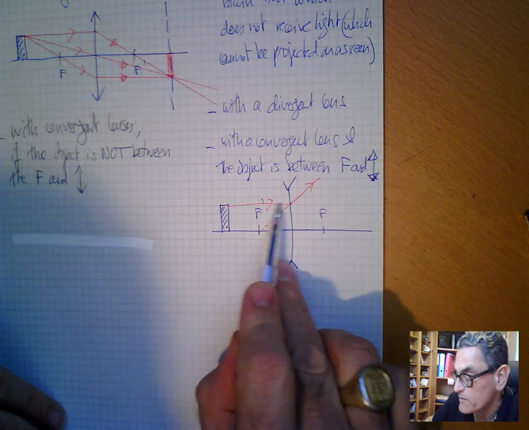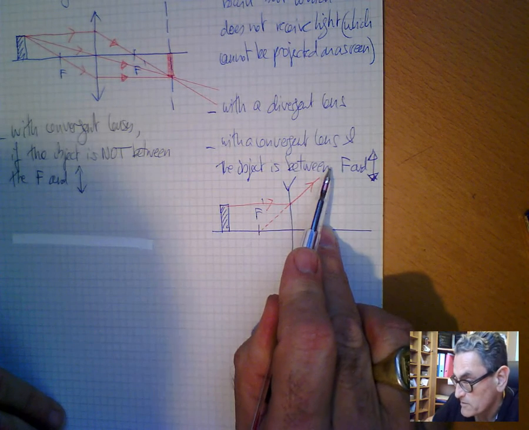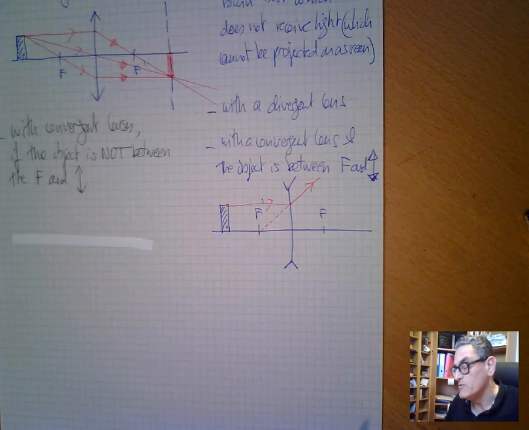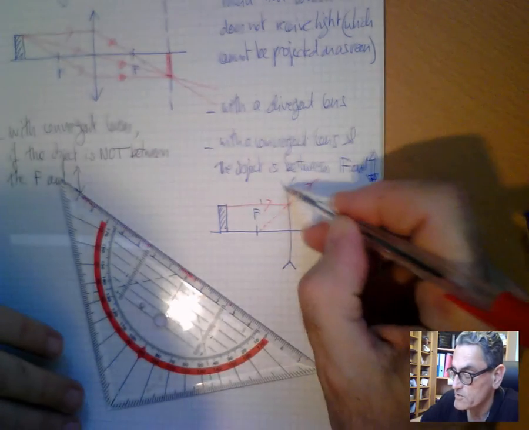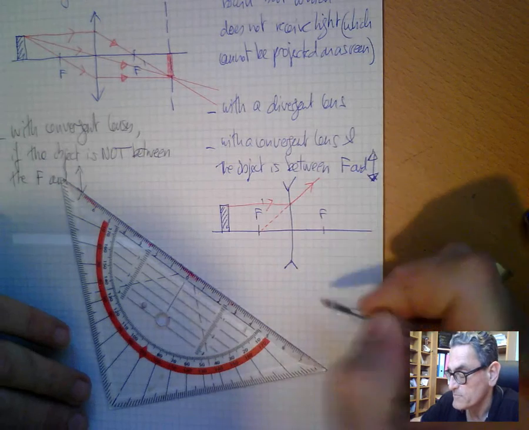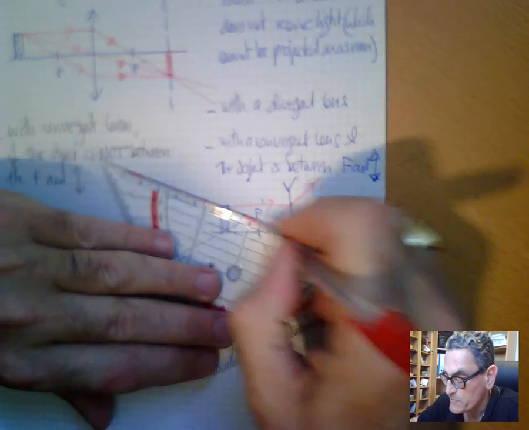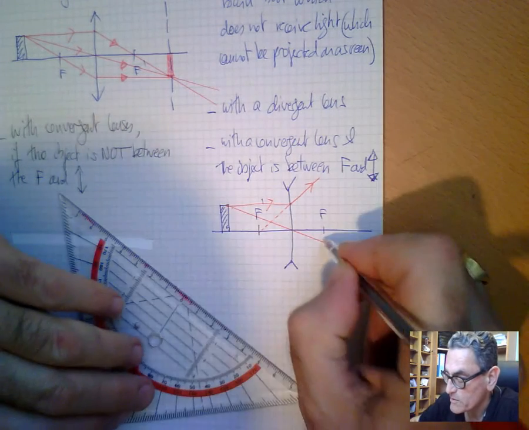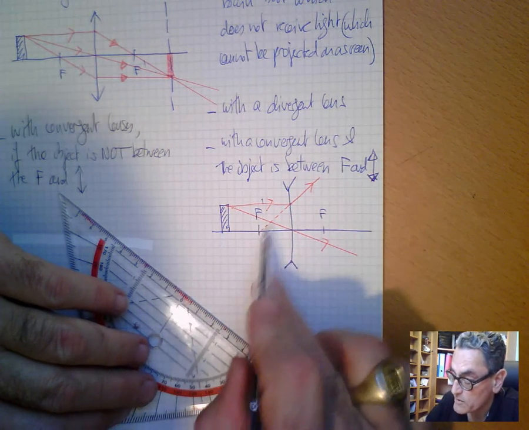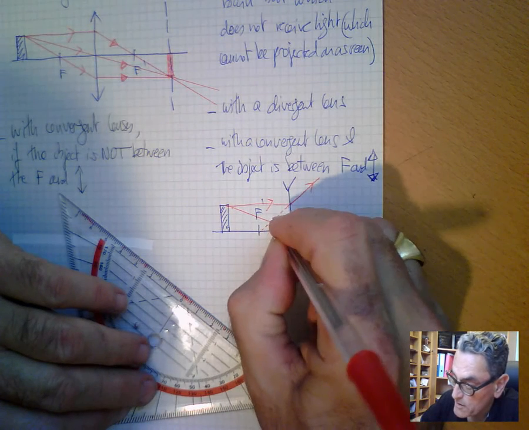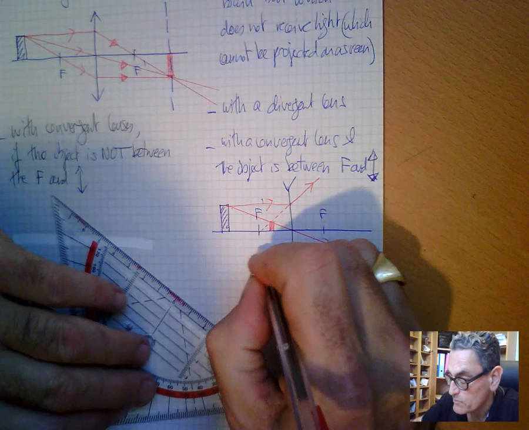So the light arrives here, crosses the lens, and leaves. Okay? And now we have... This is with the divergent lens? This is a divergent lens. You see it from the symbols here. And the other light ray is going to go this way. So this light ray is bringing some light, but this one is not bringing light. And so we have an image here which is virtual.